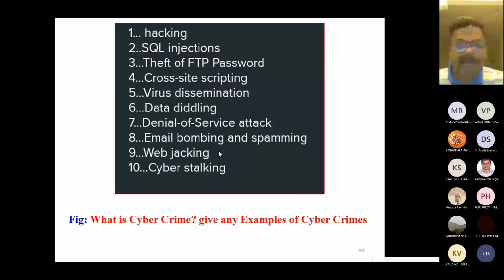See, what is cyber crime? Give any example of cyber crime. So, cyber crime is nothing but maybe hacking, SQL injection, theft of our file transfer protocol password, cross-site scripting, virus dissemination, data diddling, denial of service attack, email bombing and spamming, webjacking, cyber stalking, etc. These are the cyber crimes.